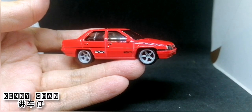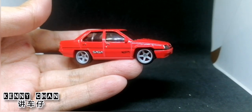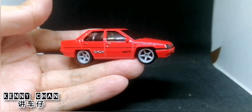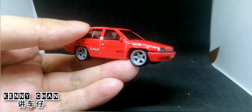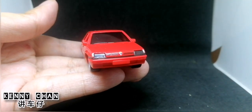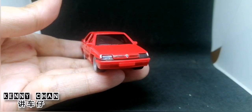And then my dad also owned one for a very short period of time when I was born. That one I have a little bit less memory of, because I was too young. My grandfather's one I remember, because I was just sitting in the living room of my grandfather's house looking at this car, like this view right here. So I definitely know what that car is for sure.